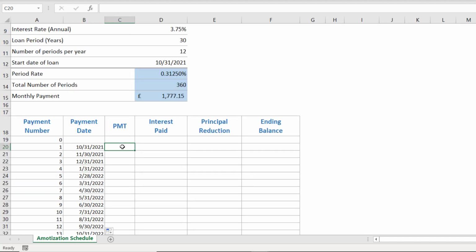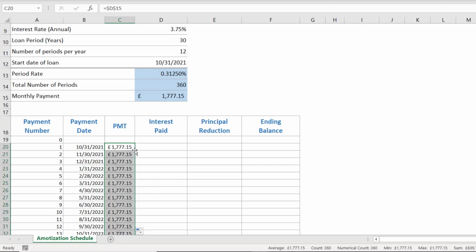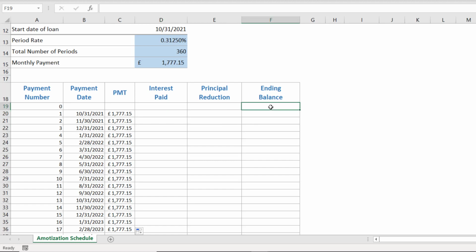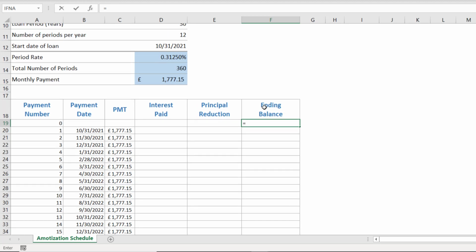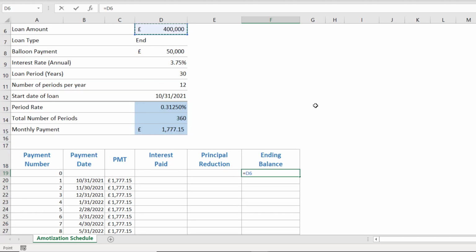The next thing we need to complete is the PMT, so our monthly payments. How much are we paying every single month to reduce this loan? Well, we have our monthly payment just here, so all we need to do is link to that cell. Now, I want to drag this down, so I'm going to need to lock this cell by pressing the F4 key and hit enter. And then I can simply double-click my autofill handle just to copy that payment down. Now, the next thing I'm going to complete in this table is the ending balance. And remember, this ending balance is going to reduce as we are making our payments. But at the beginning, our ending balance is 400,000. So we just need to link through to that loan amount.